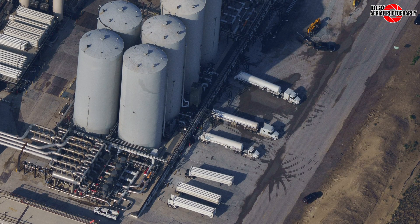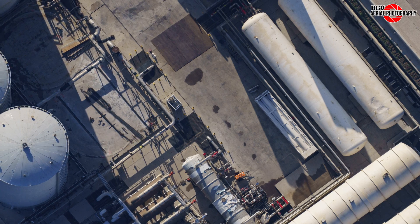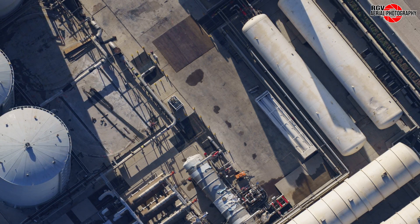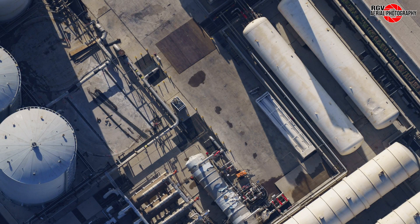At the tanker offload lot, it appears all of the pads needed to support the large pipe racks have now been poured, with the last two just behind the compressed gas trailers. Moving to the location of former GSE Tank 8, which was used for water storage, we see two narrow trenches have been dug into the concrete pad with plenty of rebar waiting in the centre. These trenches could be the start of new forms to build pedestals that could support beams for mounting of the new vaporisers recently delivered. A concrete pump truck was spotted in this area on Tuesday February 20th, so our next flyover should reveal new details.